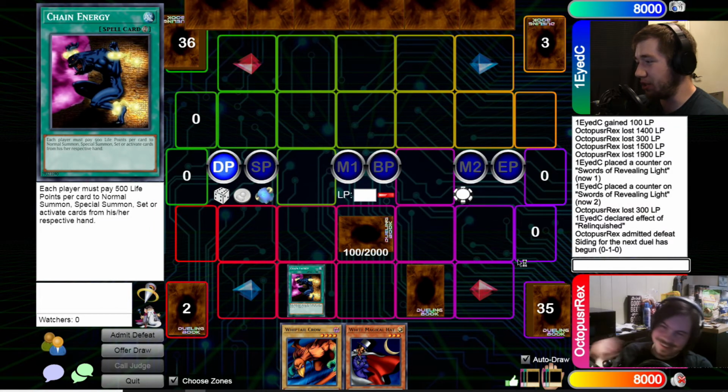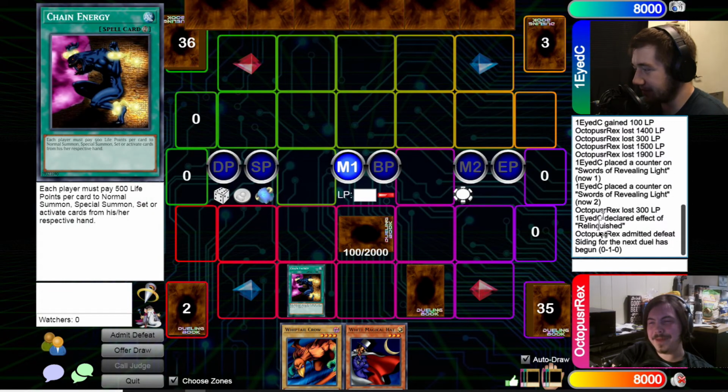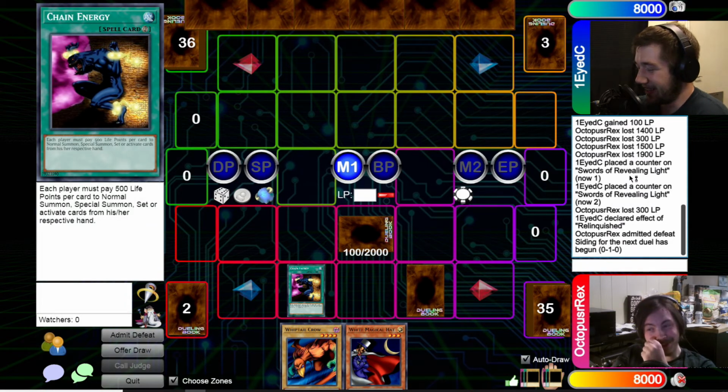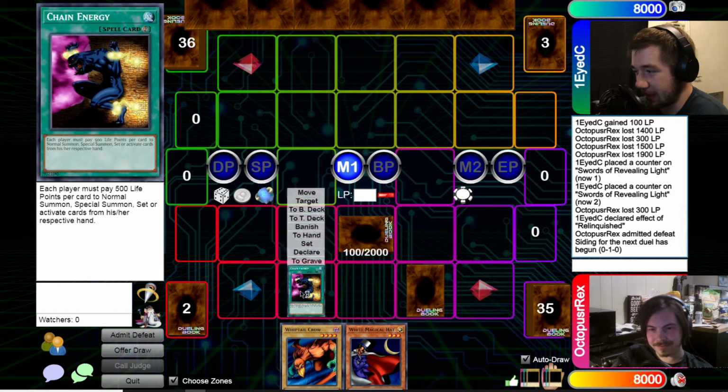Oh, how could you? How absolutely dare you play this just degenerate strategy, you monster. Hey, my real strategy didn't work, so I gotta play Chain Energy. It's true, though. Each time I essentially do anything, I gotta pay 500. Yes. All right. Well, anything out of your hand.